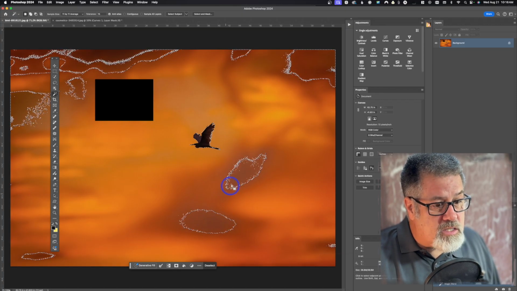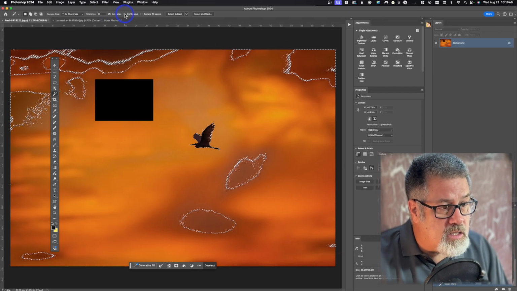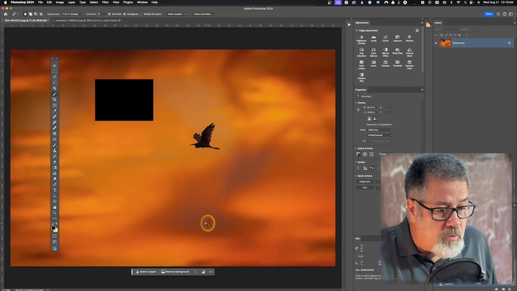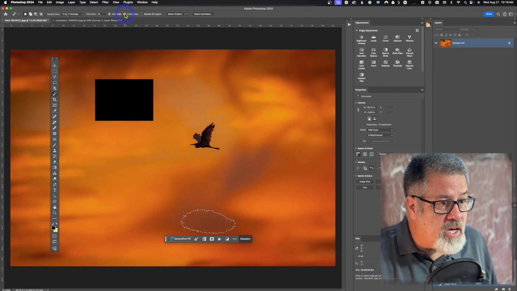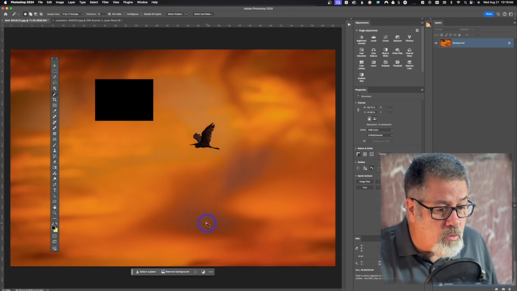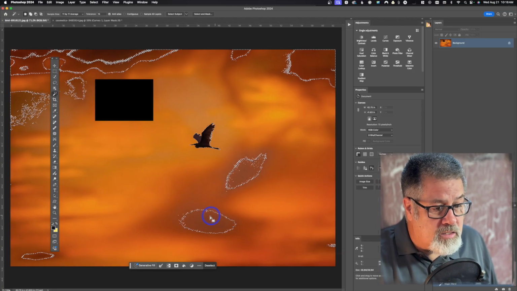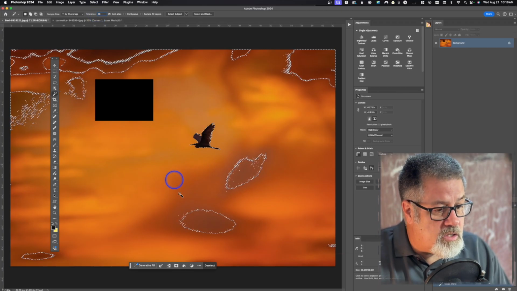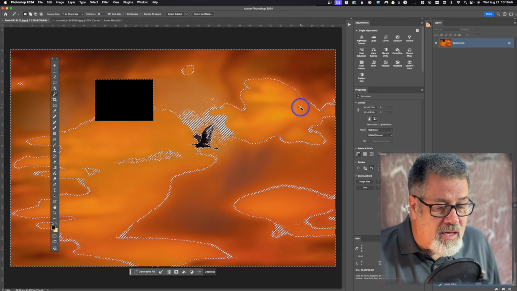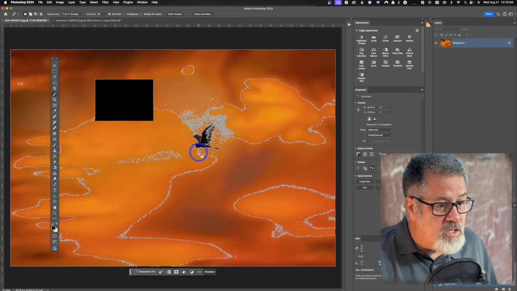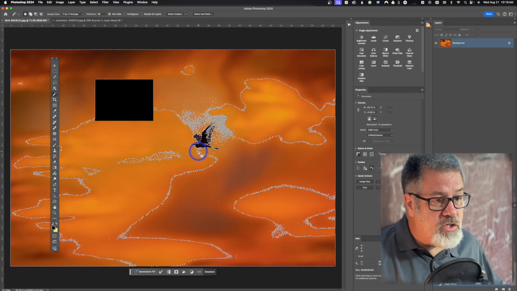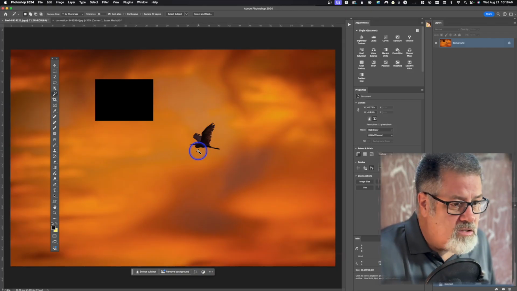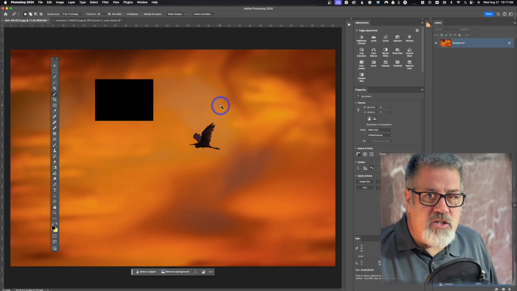Now, you'll notice that it selected all these areas. That is because contiguous is not checked, okay? If we do contiguous and then we click, it's just going to do this area. If we uncheck it, anything that is this value that we're making a selection on, it's going to try to select it. And you can see it's got this really weird area. Now I can increase the area by increasing the tolerance, but it's still not making any sort of intelligent selection. So this works really good for flat two-dimensional objects, not so good in images that have gradation. I'm going to hit Command D to deselect, and that is the magic wand.